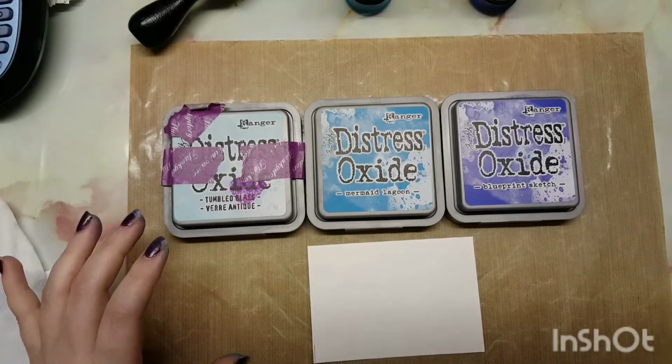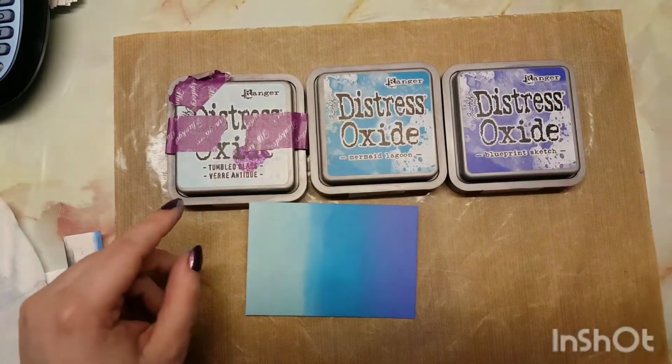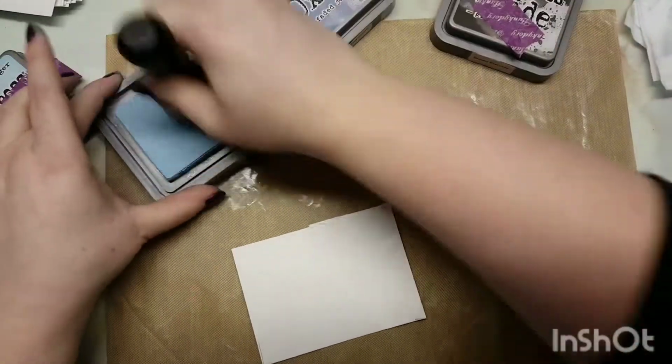The next color combination is Tumbled Glass, Mermaid Lagoon, and Blueprint Sketch. And then the next one is Tumbled Glass, Faded Jeans, and Ground Espresso.